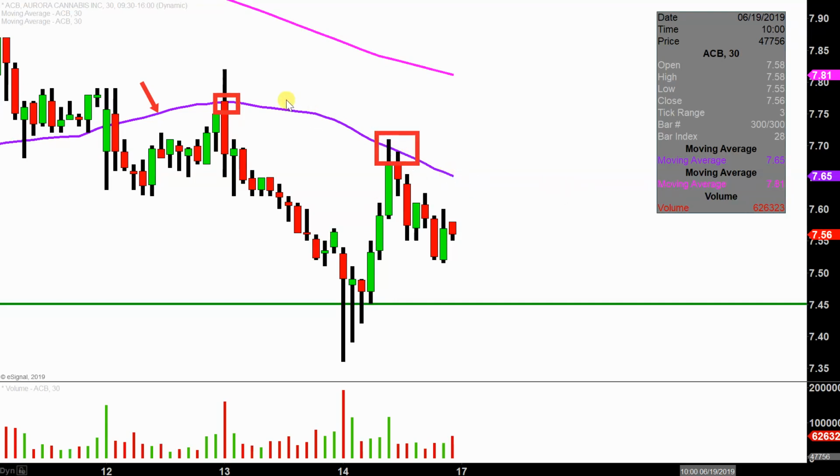Now, I'm not saying that the 50-period can't be broken. I'm just saying that historically speaking, it makes sense why the price did struggle around that area. So the price is really going to need to bring its A game if it's going to be able to not only fight above that level, but then stay up above it. All in all, though, nice bounce today, and we'll see if the price can build upon this momentum or not next week.